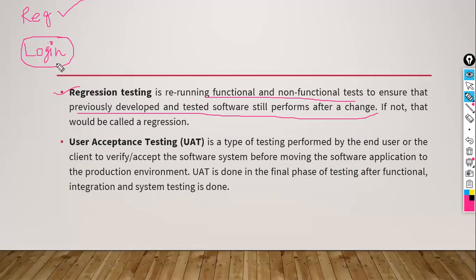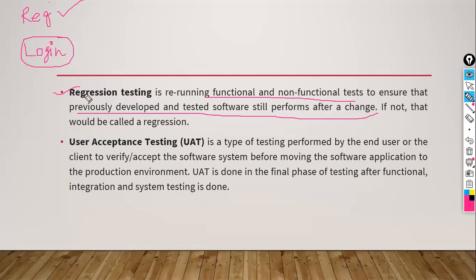So because of that change, whether this functionality is working in the same way or giving us any trouble, we need to test it. That type of testing we are going to call regression testing.